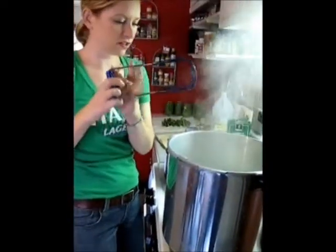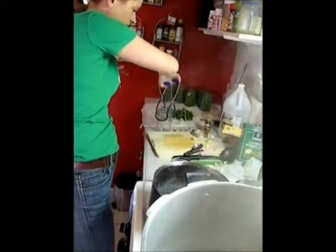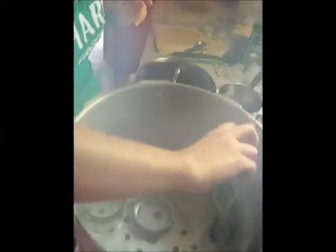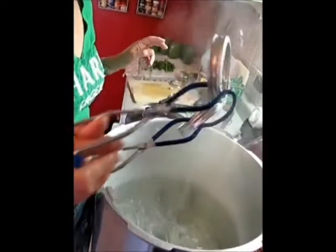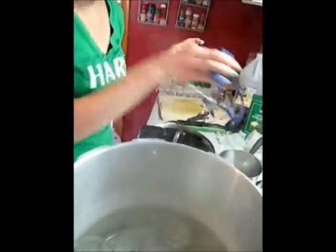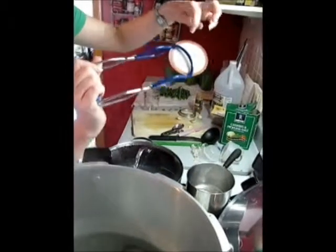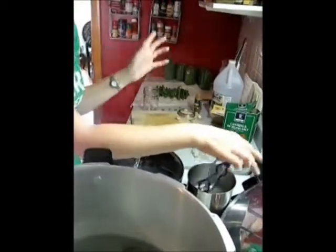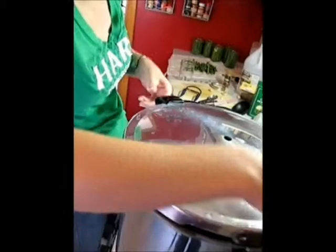Okay, so you're going to use your jar lifter to remove your jars from the boiling water. So these guys are sterile. And I also have in there our bands and our other tools that we're using to keep those sterilized. The bands you can reuse, and those are these guys. But your lids, the flat guys with the rubber seal, these are a one-time use only. Once this rubber seal gets sealed, you need to discard it. So we'll cover those up when we're packing.